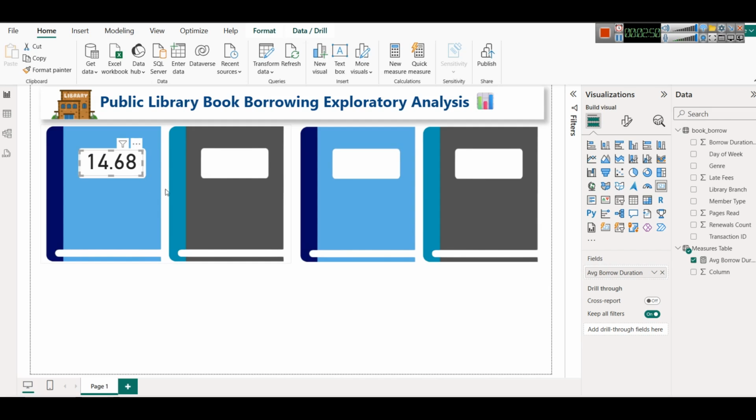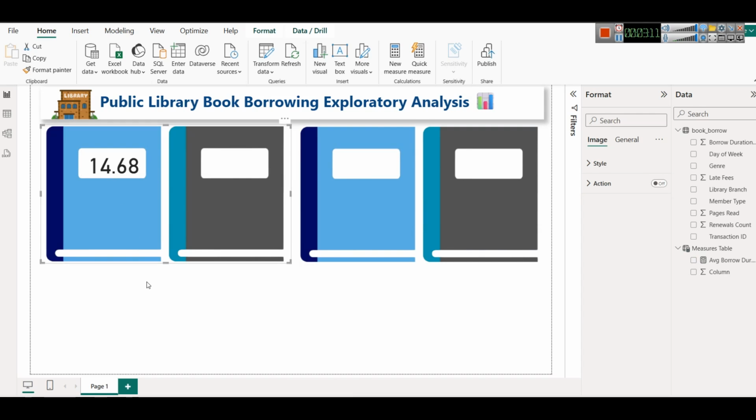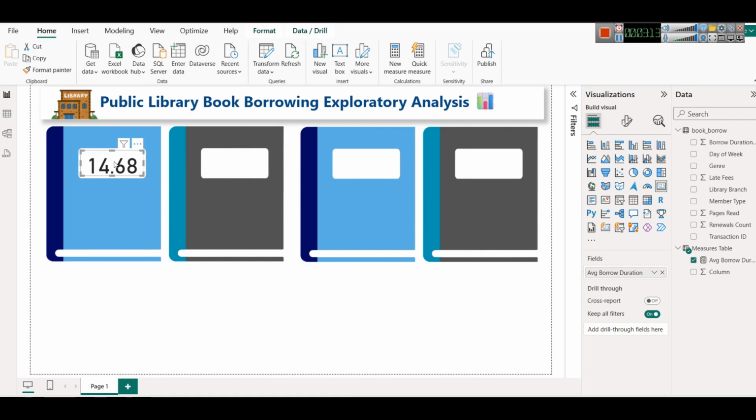Although the numbers are good, if you just want to show that number here, you can put the heading over here as well, because this area will be unused. For that, the first thing I will do is disable the category label. So the category label is gone now, and here we will also learn about layers.